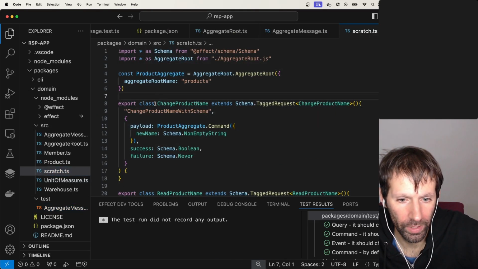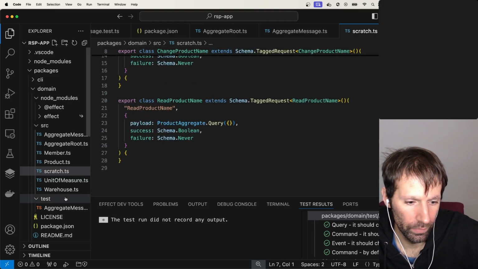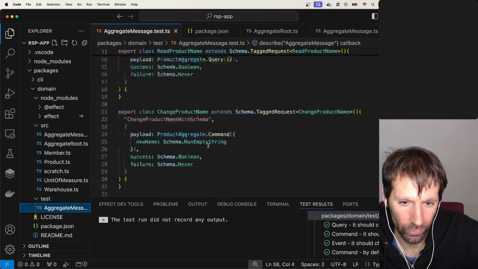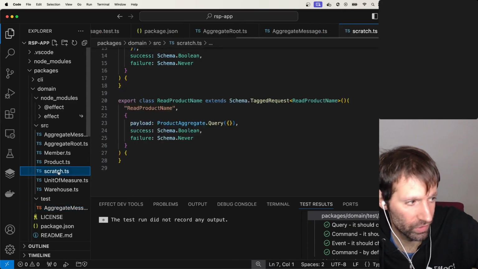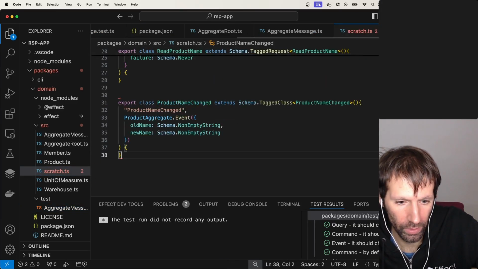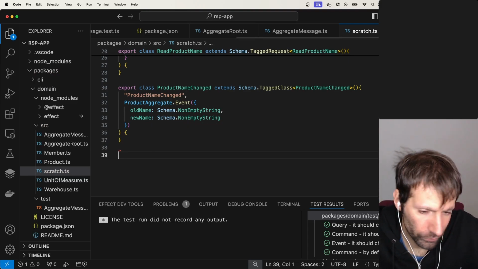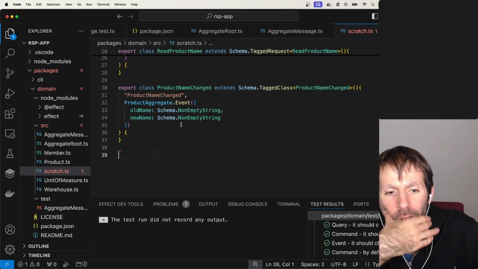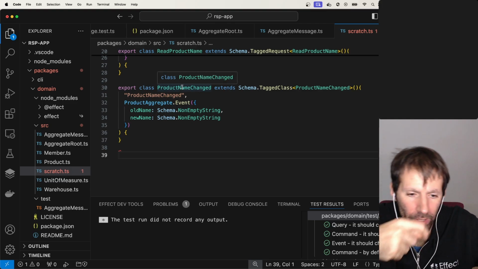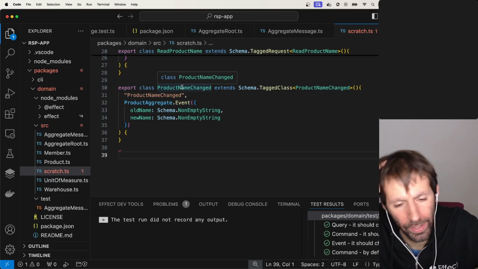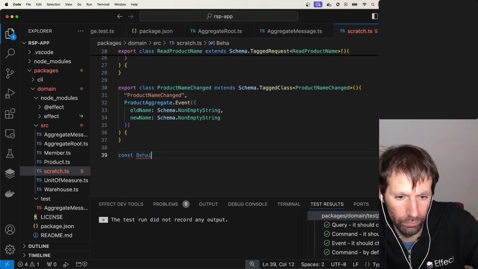We have our aggregate, we have change product name, and we now have also product name changed. We can copy from here in our scratch file. This is where I always scratch things to try them out. So we may start by having something like const behavior.